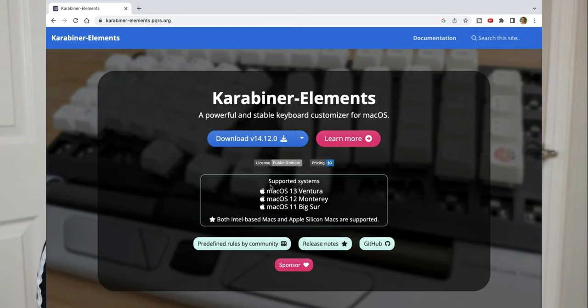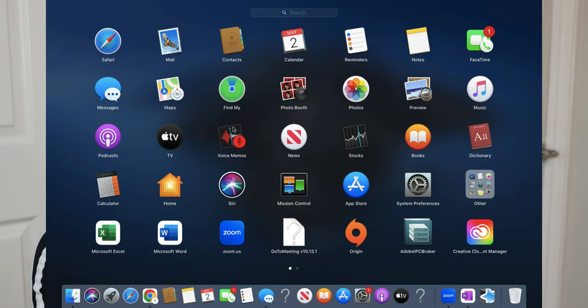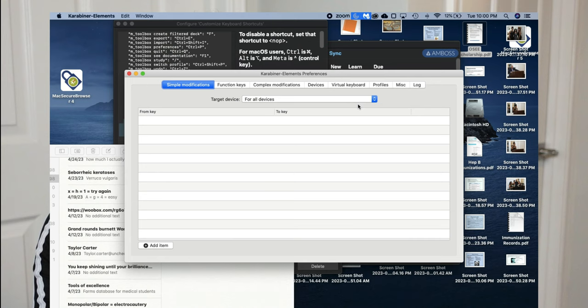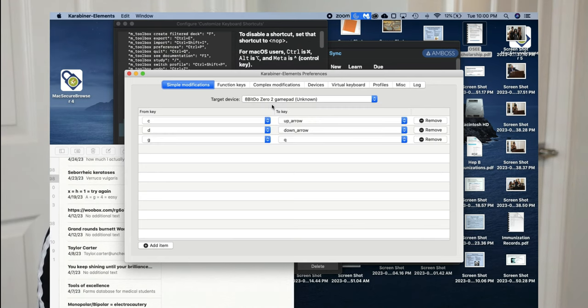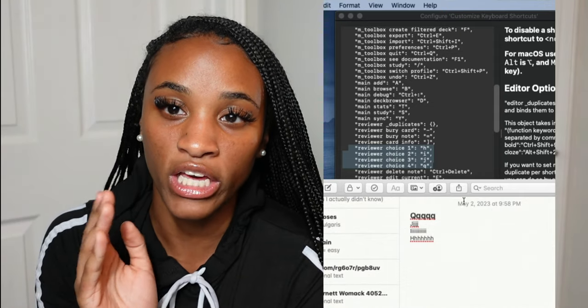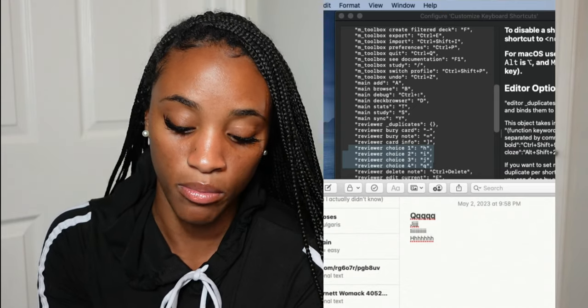What I did was I went into my keyboard settings. I had to make sure that my Bluetooth was still connected to the 8BitDo. All I did was hit the original key that wasn't working, and I basically changed the key to what I wanted my actual keyboard to respond with. So if we go back into my notes, the easy button correlated with the letter G on my MacBook Air keyboard.